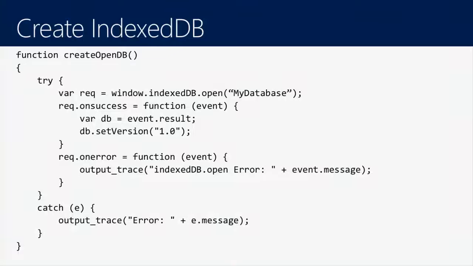Just a quick little sample here, and there's lots of great code on MSDN and other places about how to work with IndexedDB. But it's just real simple. This is creating and opening it, again through the window object. And everything is asynchronous. Every last bit of it is asynchronous, so everything comes back to you in an event: yes, it worked. What version? And you can do versioning of all these object stores. In your mind, just think you can create multiple object stores. Each object store is basically a table of your database, and then you'll have your JSON arrays, your collection objects and everything.